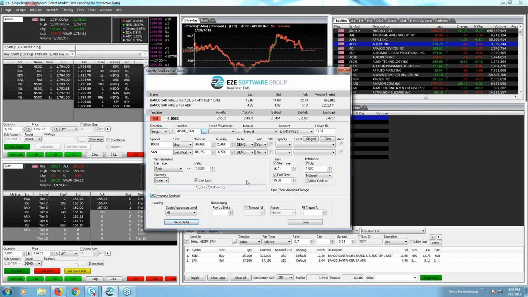and then I can go to advanced settings as well. On my lean leg, I either want to join the bid, join one bip away, or hit the offer. I want to pay up delta of 0.01 cent. What that means on the non-leaning leg is I want to hit the bid, but I'd be willing to go a cent toward the ask to get executed. Timeout of 30 seconds on my non-leaning leg: if it doesn't execute because it's very illiquid, change it to a market order and get it done. And then fill trigger percent would be wait till 20% of my leaning leg is executed, and then slice out my non-leaning leg.